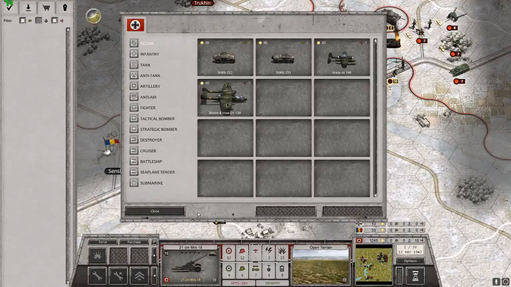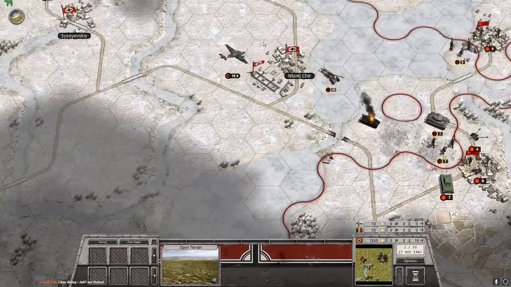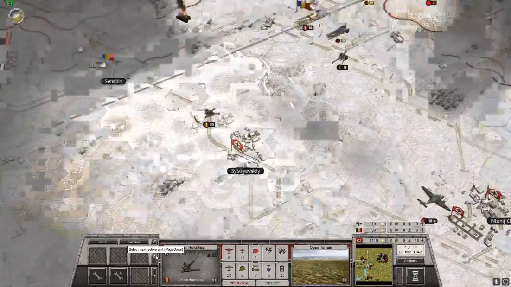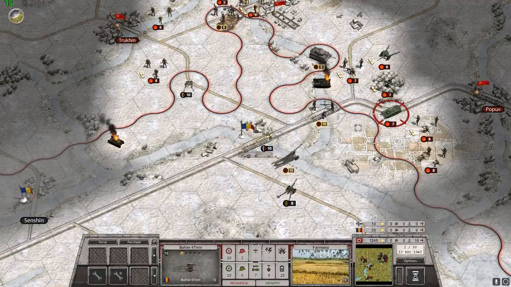Purchase... Nope. We're essentially going to have to lose some units to find command points. It's really that straightforward. We could maybe get some kills here. Let's go for it, guys.